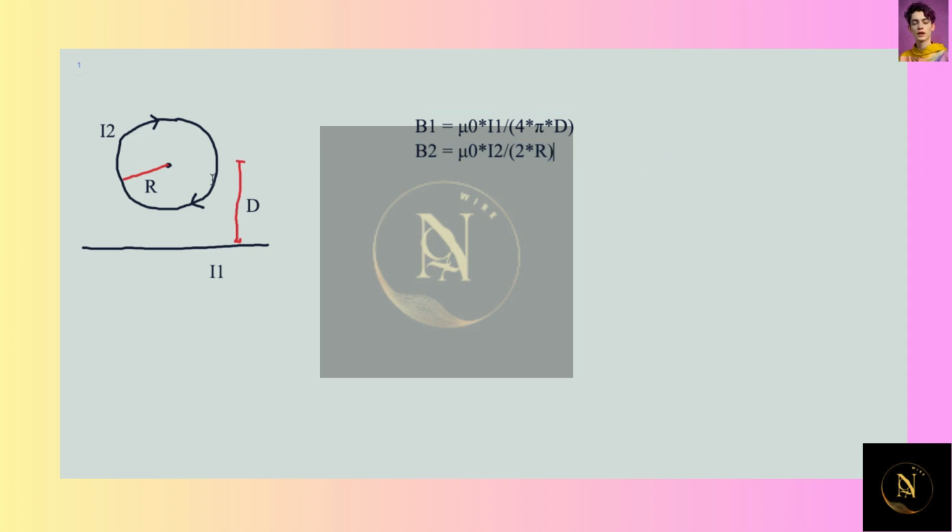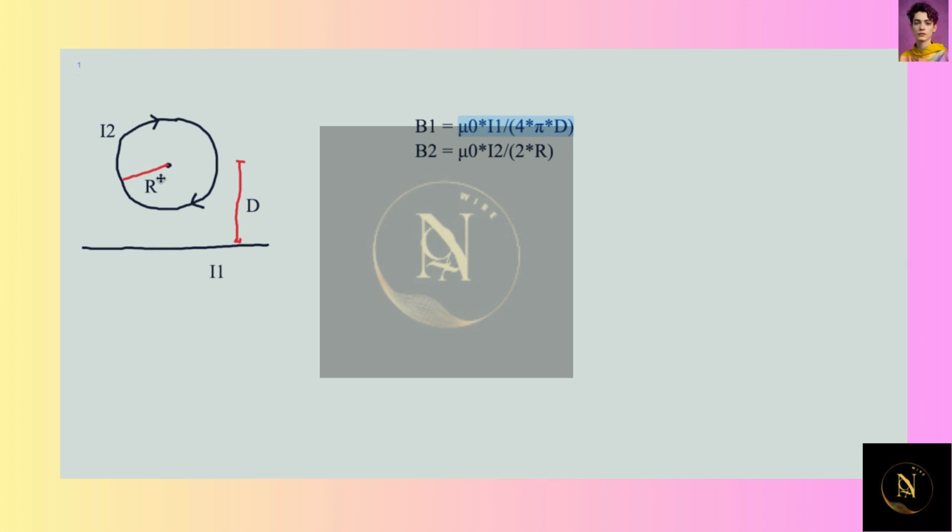We do know the direction of this one because we can use the right-hand rule. Curling our fingers around where the current loop is going, that means it's going to point into the board, or into the page here. So we know this one is going to be into the page, which means the other one needs to be out of the page in order to cancel it out. Let's figure out the direction of the current right away, before we get the magnitude.